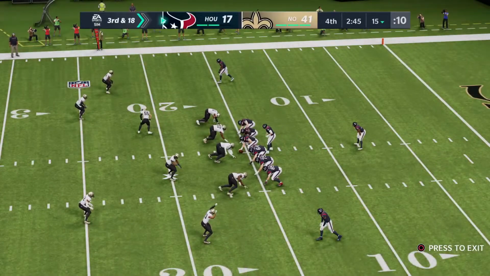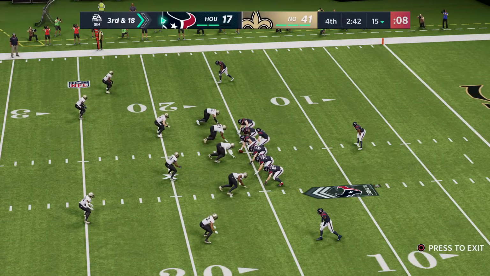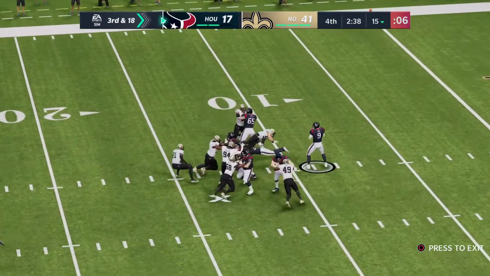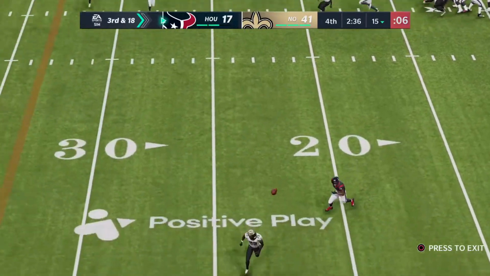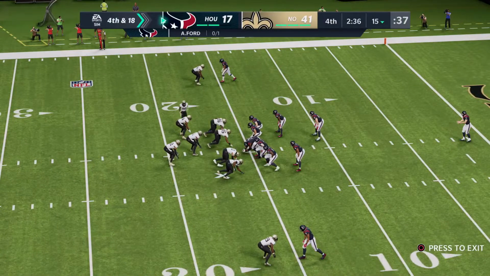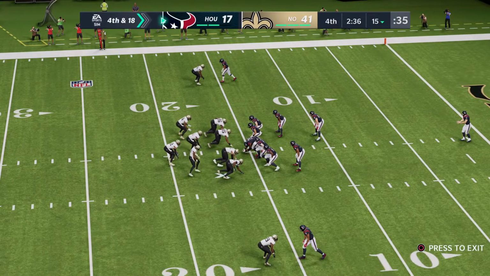And for the Saints here on third down, an extra defensive back on the field. And here comes throw number one for the backup QB. And incomplete. He had nowhere to throw, so he just tossed it away. But that brings up fourth.